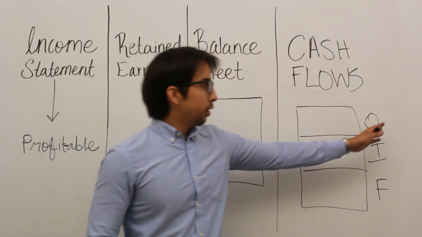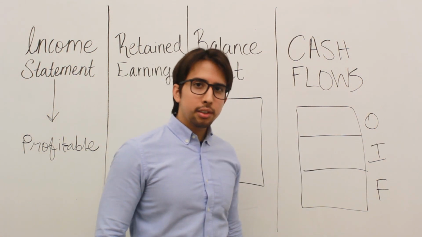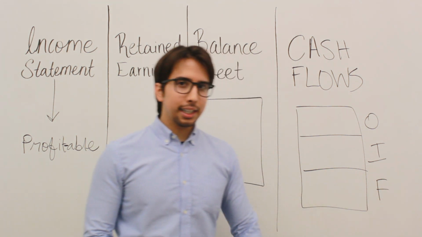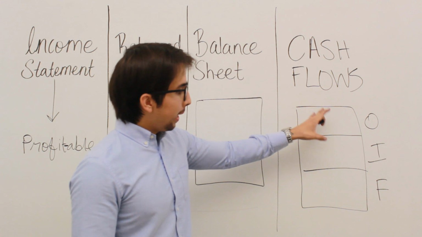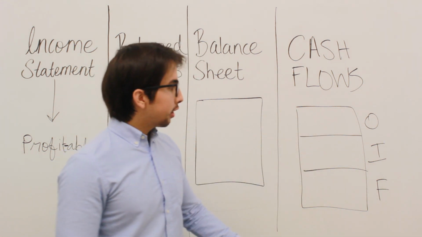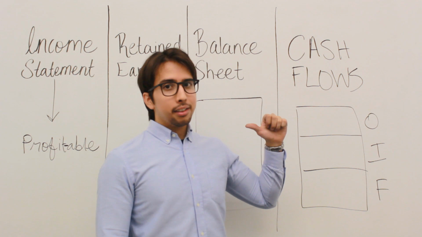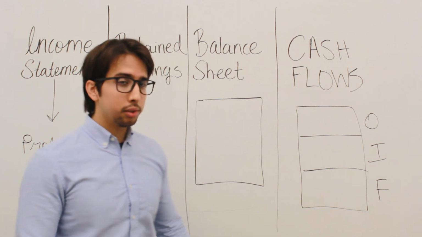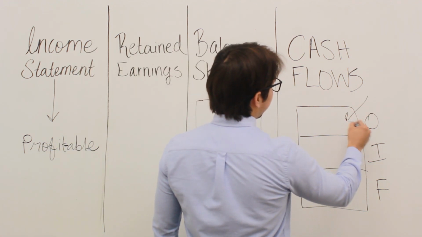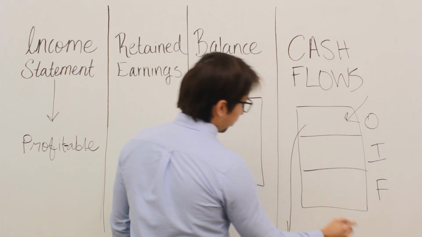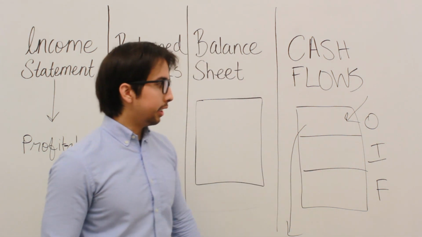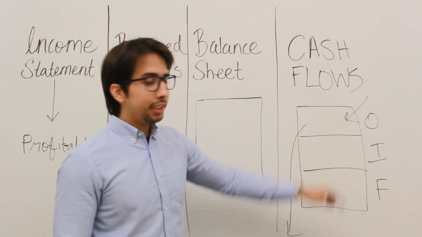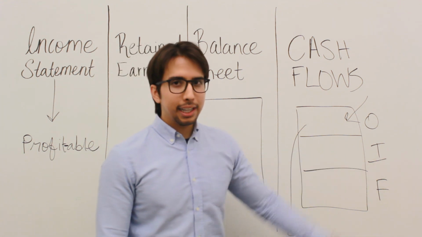It's divided up into cash flows from operations, cash flows from investing activities, and cash flows from financing activities. No matter which activity it is, there's going to be cash flowing into the company and cash flowing out of the company. That's why we call it the statement of cash flows. There's money flowing in and money flowing out of each one of these activities, right? You could say, for instance, the company uses cash to invest in a new building.